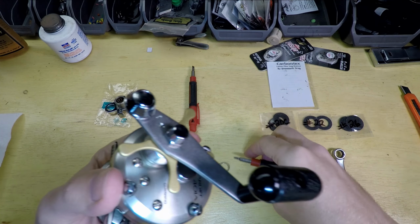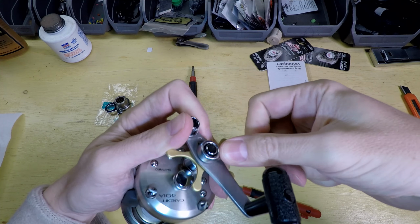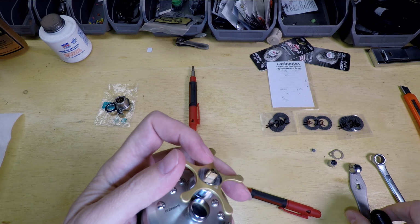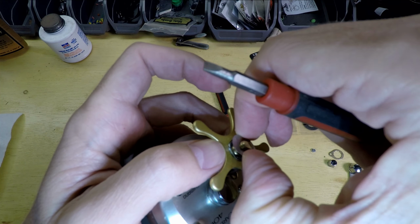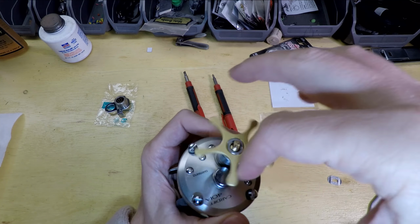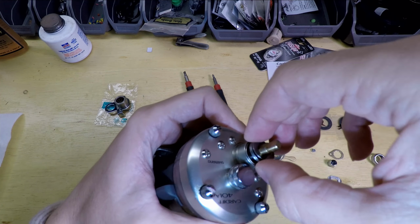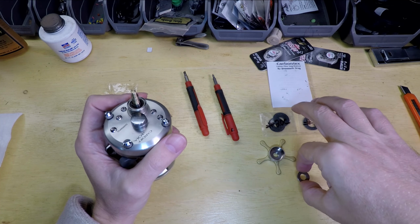Remove the little washer. Then this nut is 10 millimeter. Here goes the handle. This is not the stock handle. I remove this little washer here. Next we remove the star drag. Very easy. Now grab all of the washers under the star drag. Grab them together and put them down together.